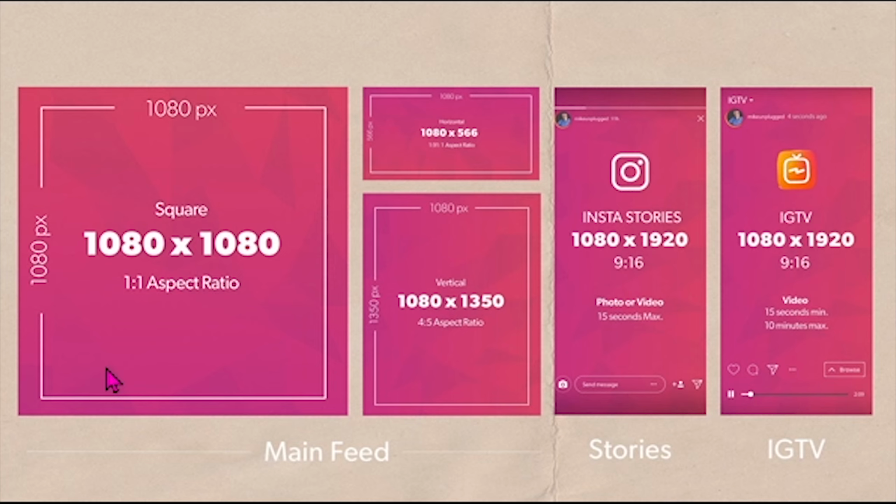Some people call it boxes, some people call it square edits, but these are the main aspect ratios that you want to upload on Instagram, because it will preserve the quality. Some aspect ratios are not actually meant for Instagram, but you can still upload them. The quality would still be good if you do this method, but it would be godlike if you just do it in these aspect ratios.